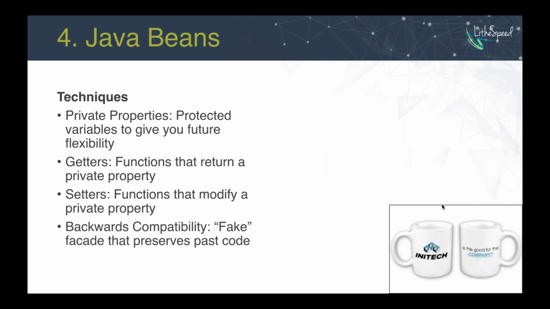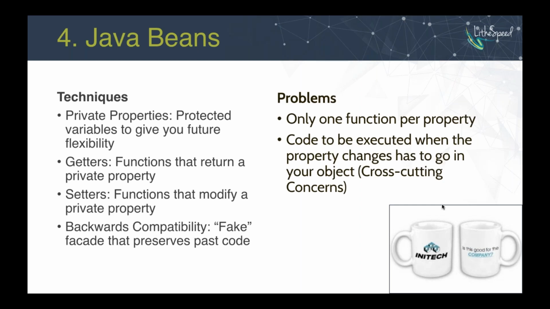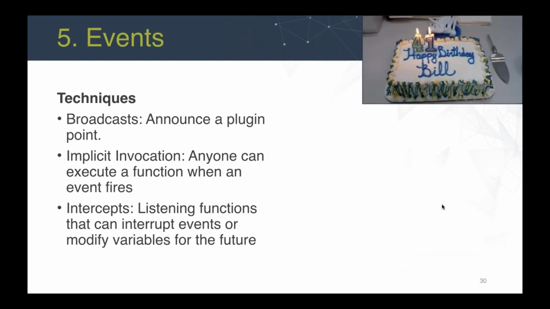So instead, Java came up with this idea of Java Beans, this really kind of quick, fast way to be able to create functions around variables. So each time you had a variable to update, you could create a set of listeners that could pay attention to these variables and then start to perform functions whenever those variables updated. And so that became this idea of events.